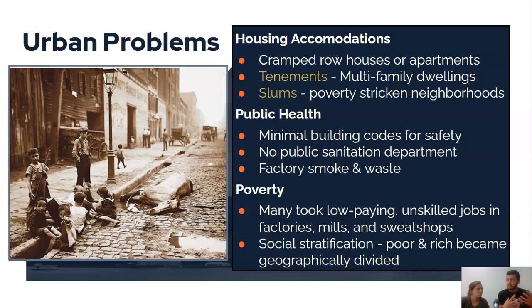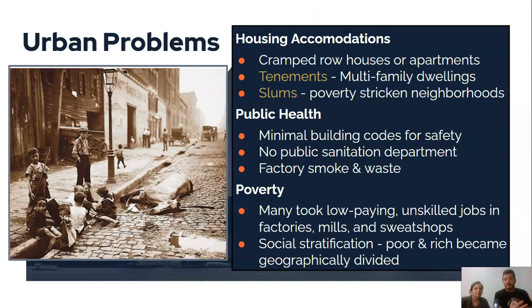The American population increased so rapidly that we had such a difficult time trying to accommodate all of these new immigrants, all of these migrants from the rural areas. So a lot of people were living in tenements. If you couldn't live in the tenements, you had to live in the slums. Sometimes you were living on the streets.